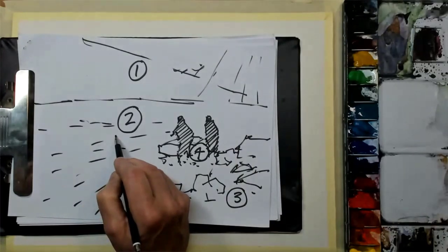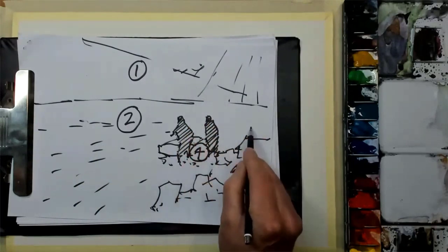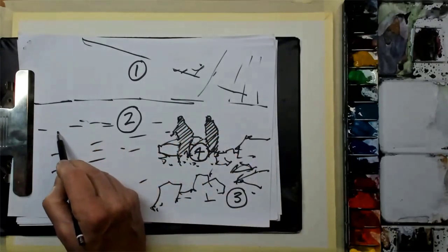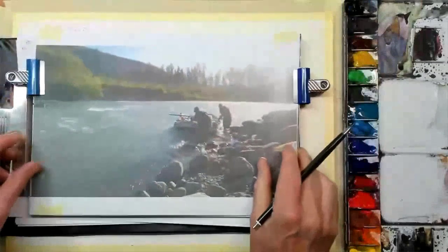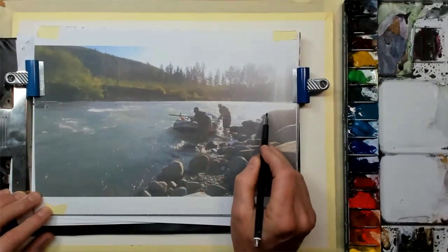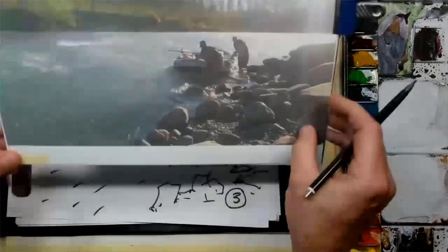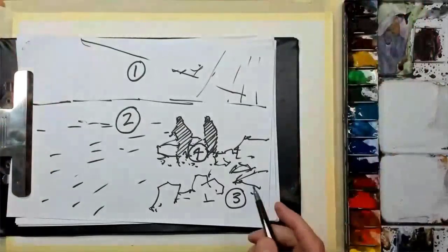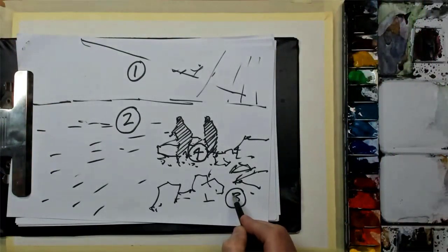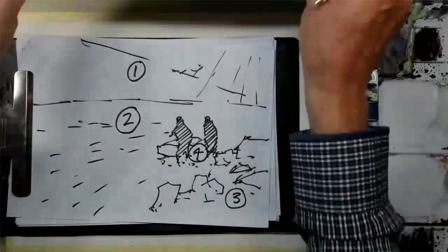Number two, the river, and trying to get the sense of movement and the light over there. Quite dark on this side. Very light here. Well, it's going to be unpainted paper, pretty much white paper showing through. Number three, the boulders and rocks in the bottom right corner. And number four, the inflatable with the two figures.